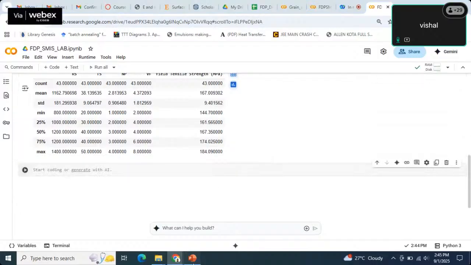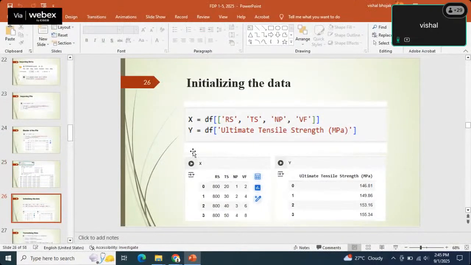Now, what is the next step? Next step is initializing the data, because we have to initialize the data into input and output variables.